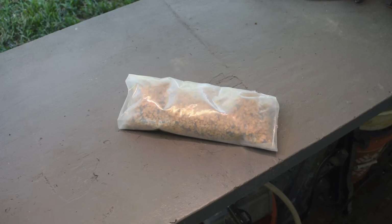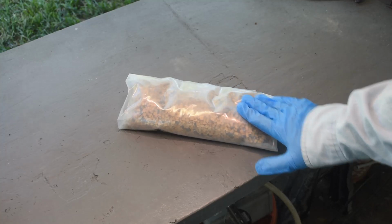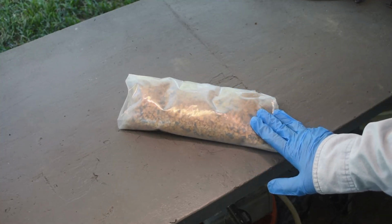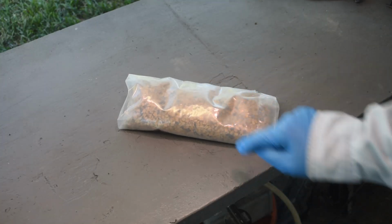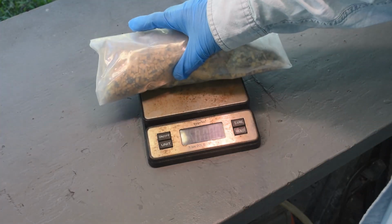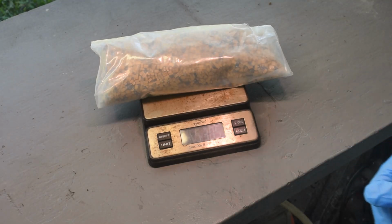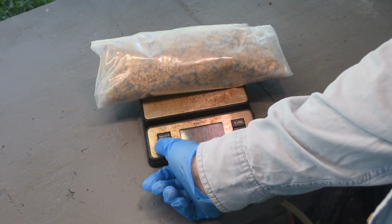So first thing we need to do is weigh this up and then go through all the other steps to get to the point of where we're ready to process this stuff. So let me get my scale, we'll weigh it up and see how many tantalum capacitors we got left to process here. All right, let's see what we got here. 5.305 pounds. Oh, there's more of them here than I thought.